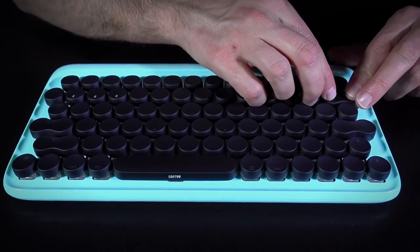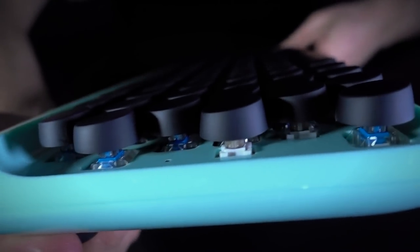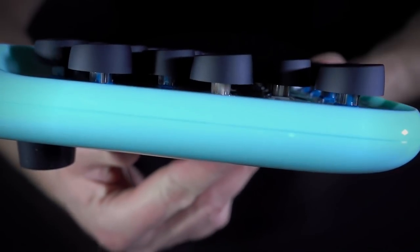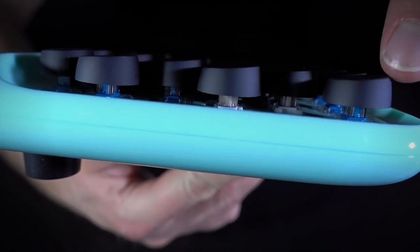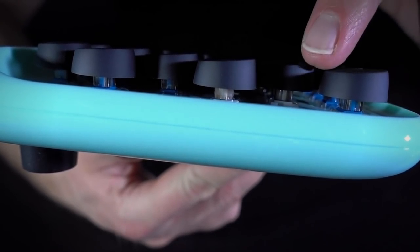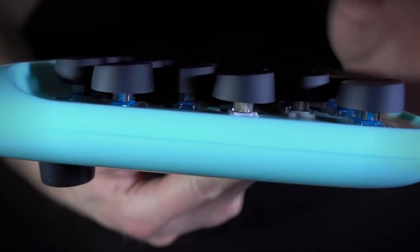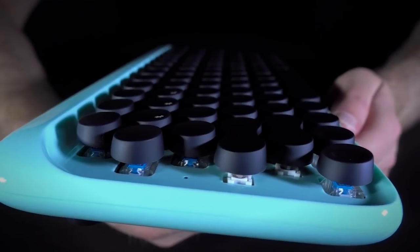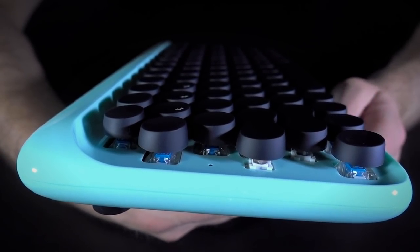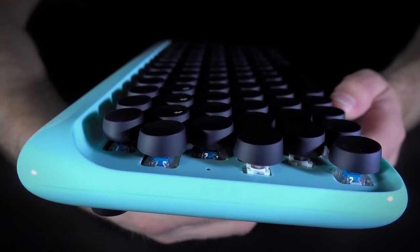All right, let's pop this back on. Also interesting to note, the keycaps are all the same profile, as near as I can tell. They are all slightly angled to improve the ergonomics of the board. They're slightly taller at the front than at the back, but they don't increase in height up the board or anything. It's just flat across the board. Very interesting looking board. Interesting feeling board. Very different from anything I've reviewed here before.